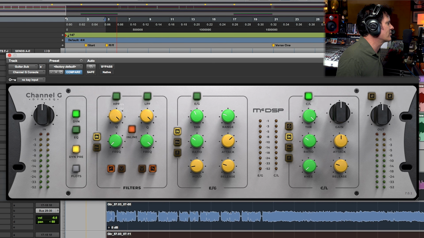It's selected, press in line, select the high pass filter. So that's really strong slopes. Let's bring it back. Nice. Okay, the high frequencies, I'm going to go to about 6 or 7.